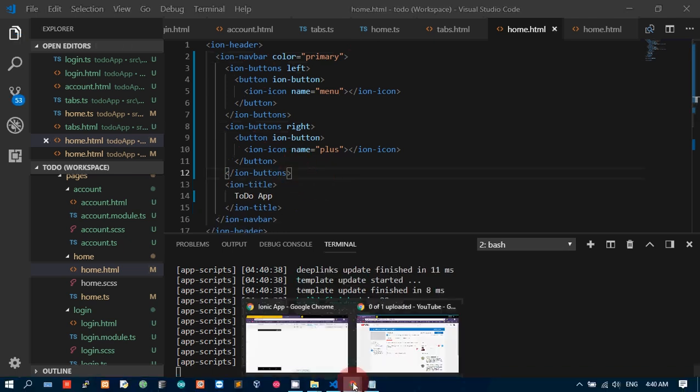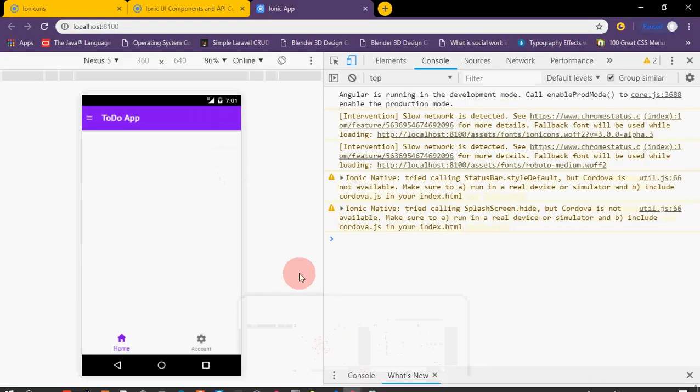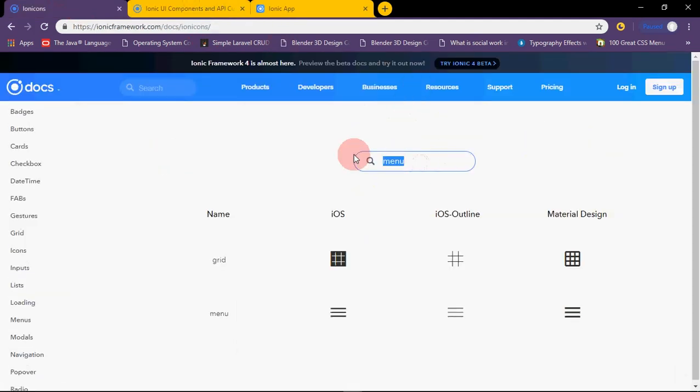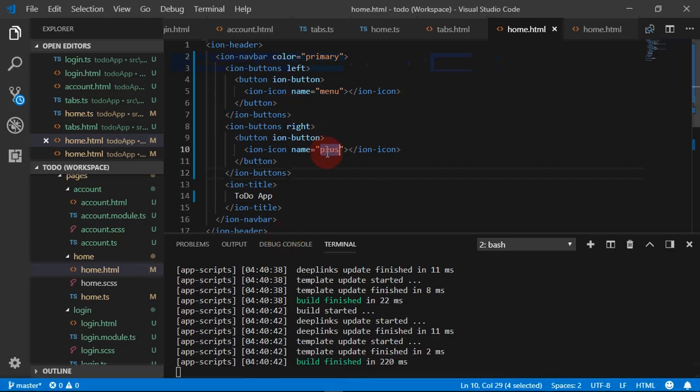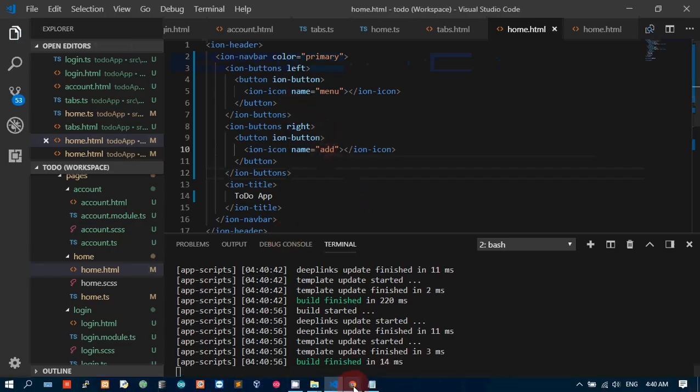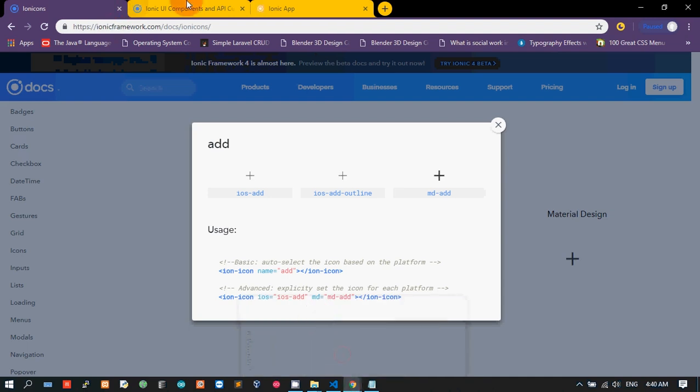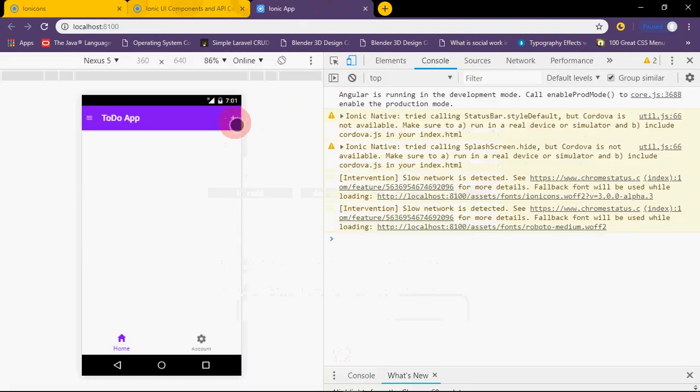So you can also do this in your app. Let me just check what those plus are. What is this? Add. Okay, so add. You can put a button here maybe for your add, and you can do that in your app.